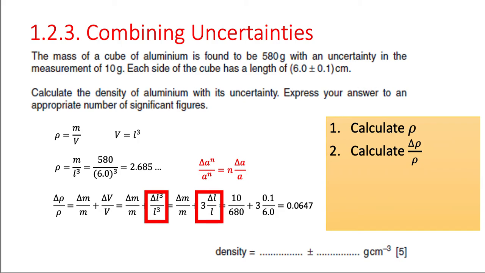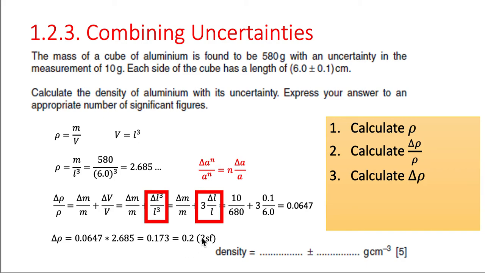I would say this is the point where most people get to. They manage to do the calculation, they get to this 0.0647, but it's important to remember what we have calculated there. We have calculated the percentage uncertainty in rho, but we don't want to leave it as a percentage. We want to then turn that into an absolute uncertainty. We want to calculate the absolute uncertainty in rho. How do we do that? Well, it's actually fairly simple. All we do is take our value of the percentage uncertainty and our value of rho and multiply them. And we end up with a value which is 0.173.